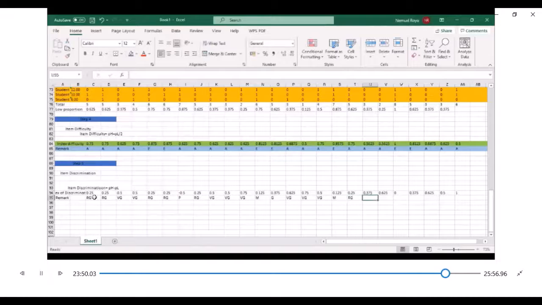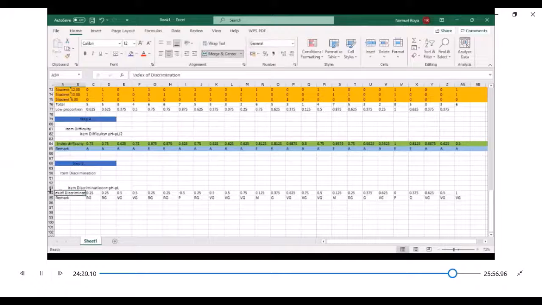And 0.375 is a good item. Very good item. Poor, 0 is poor. And then 0.375 is a good item, and then very good item. 0.625 is also a very good item.